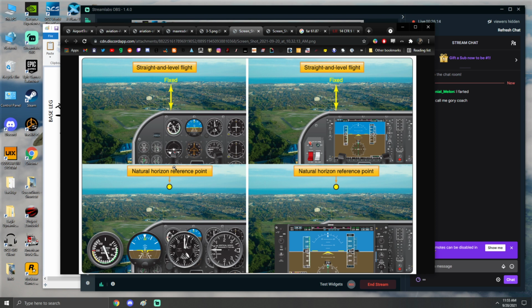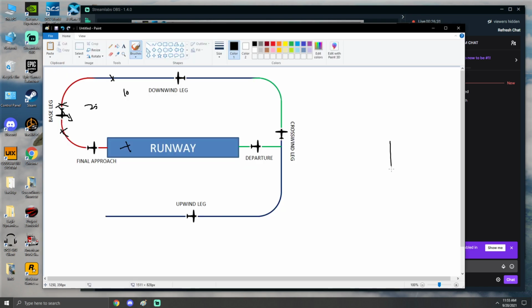So think about your crosswind correction. If we have a left crosswind, where's the nose going to go? If the plane's going to weather vane into the wind, the nose is going to come to the left, right? So in order to get the nose back to the right, what are we going to do? Right rudder pedal. And of course, if we jam that right rudder pedal in there, think about this. We've got our plane here. If we go right rudder, that nose is going to come to the right. That left wing is going to travel a little bit further than the inside wing, which is going to generate more speed. This left wing is going to start to roll. So if I add right rudder, the plane's going to roll to the right unless I compensate with left aileron.